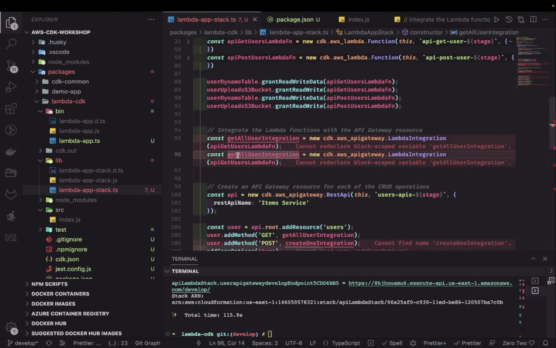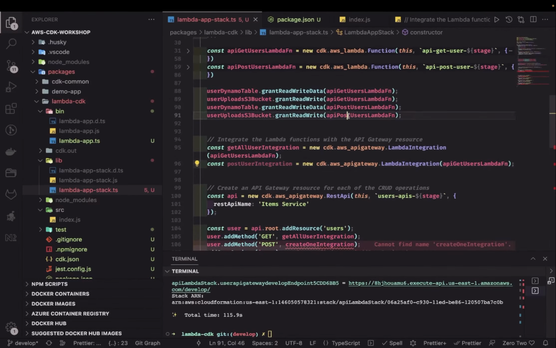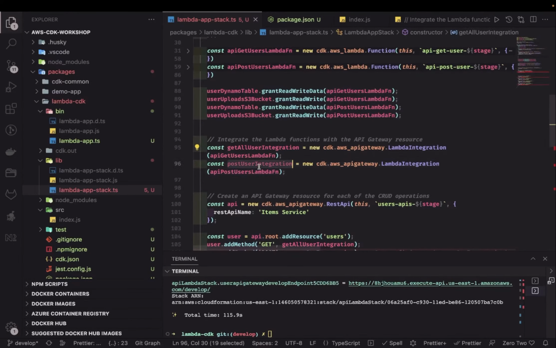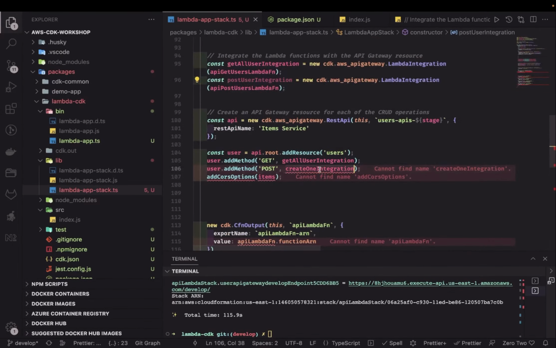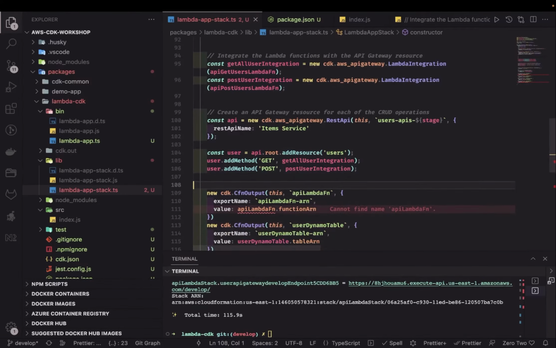which is the post users integration, and here you just need to pass the API post user lambda function, and then add this lambda integration to the function. We can also add cross-origin resource sharing policies, which we can skip for now, because when you integrate with the front end, you need to send particular headers.